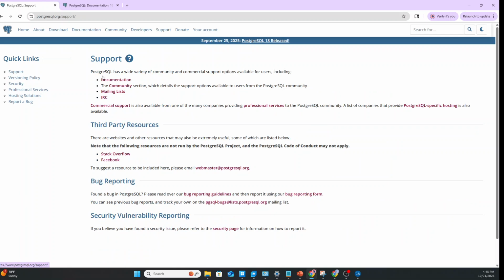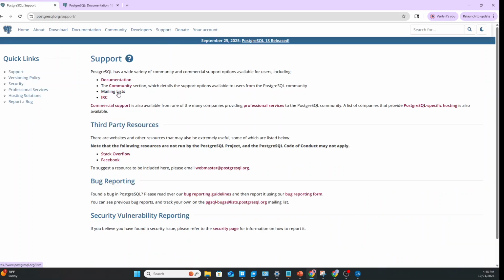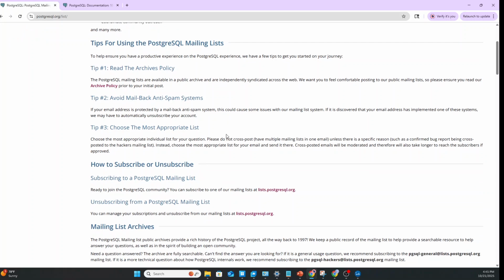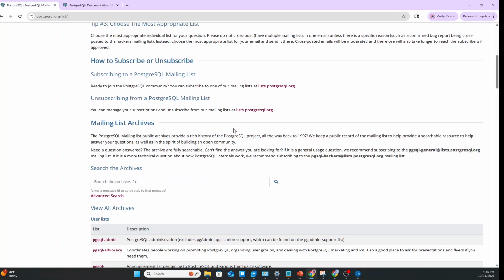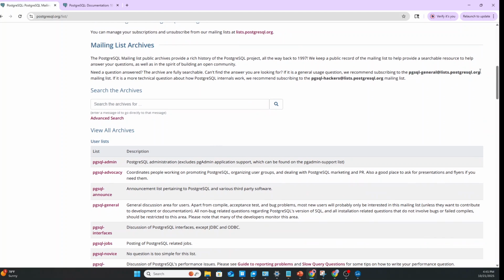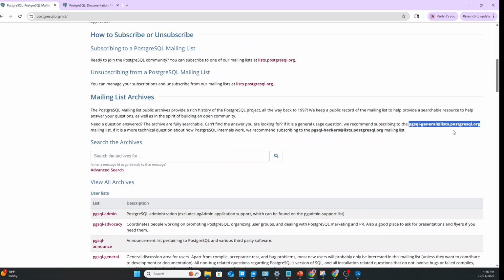When it comes to support, you have a mailing list. If you go to support and then to the mailing list here, this is where you have to send a mail. Let's say you get a bug, you need to send an email to this email ID, and you also have different topics you can discuss here. First you send an email with respect to a bug, and since it's open source, a community of people will be working here.